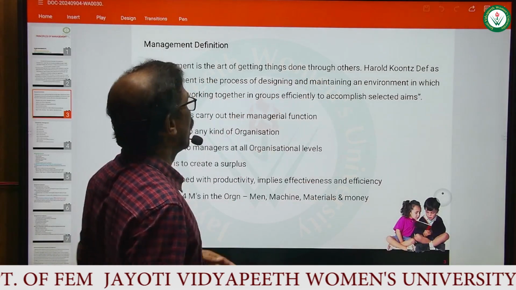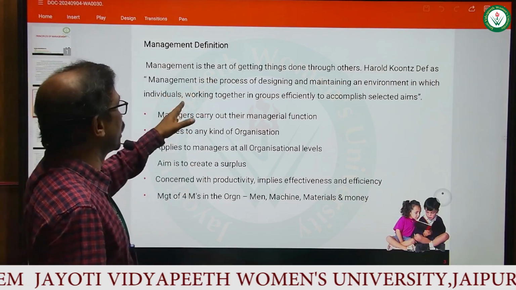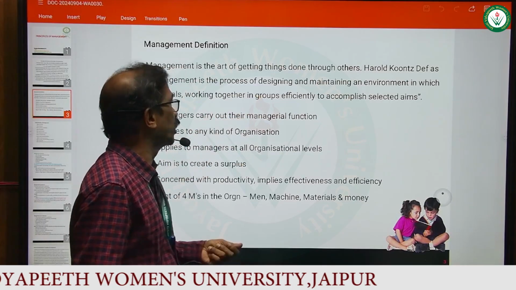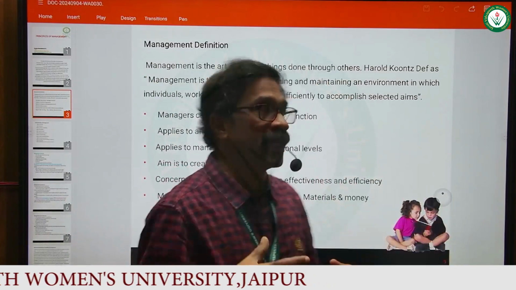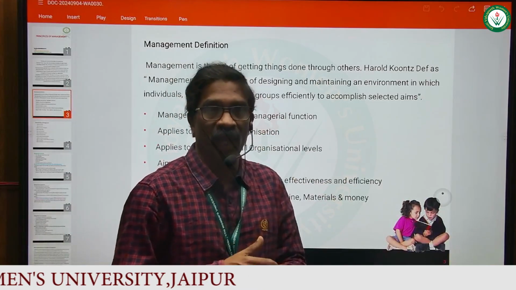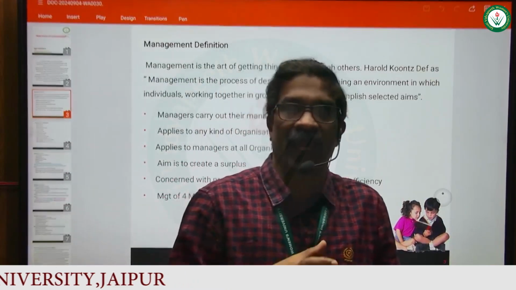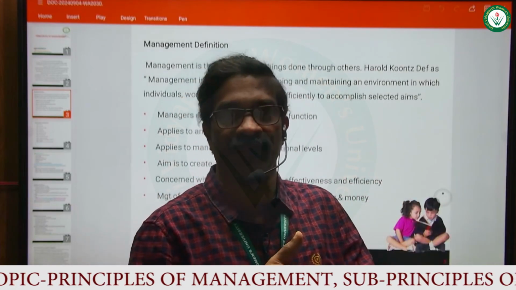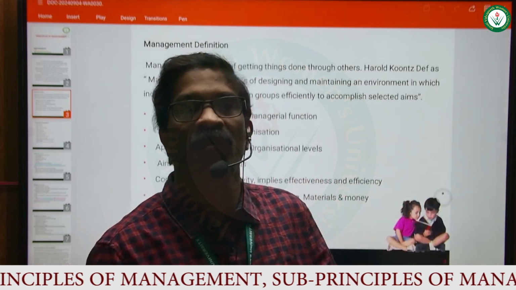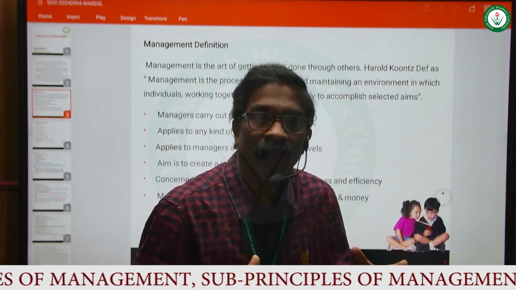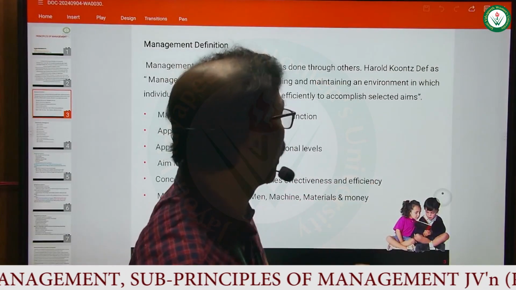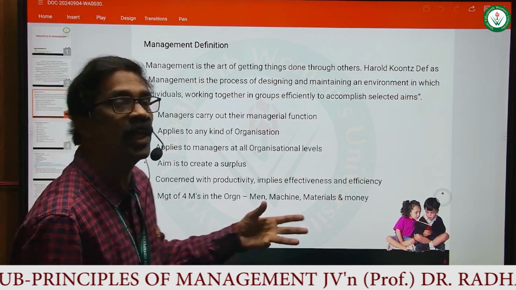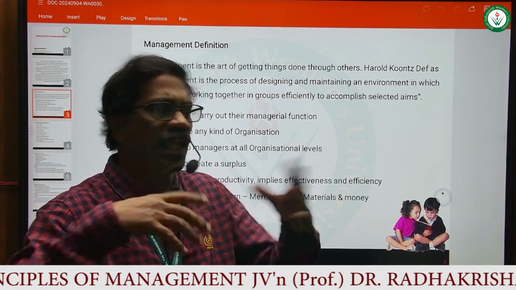Harold Koontz defined management as the process of designing and maintaining an environment in which individuals working together in groups efficiently accomplish selected aims in order to fulfill the tasks of the organization. Each member of the group works together for the benefit and prosperity of the organization. That is management. Managers carry out their managerial functions, which apply to any organization.